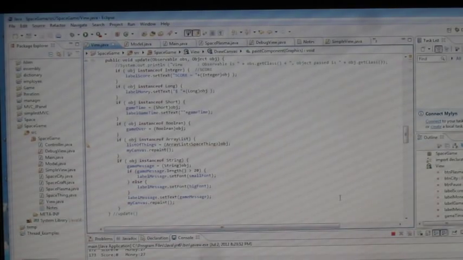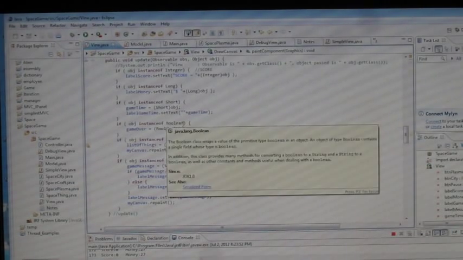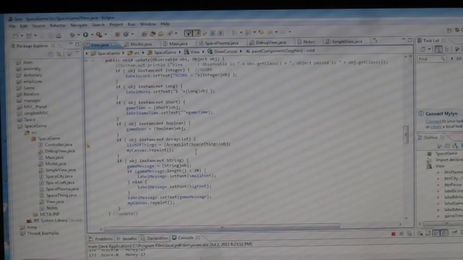Another improvement that is in line with object-oriented design is the collection of variables into single objects as they're passed from one entity to another. In this case, the information is passed from the model to the view. I have several types: an integer, which is the score; a long, which represents how much money; a short, that's how much time has passed in the game; a Boolean that tells you if the game is over; an array list, which is a list of all the space objects; and a string with the messages.